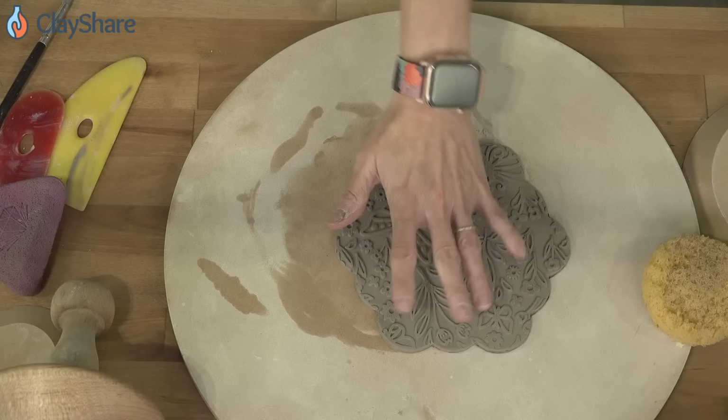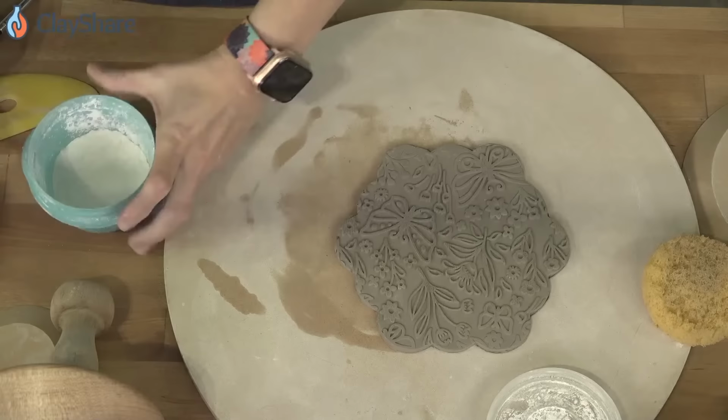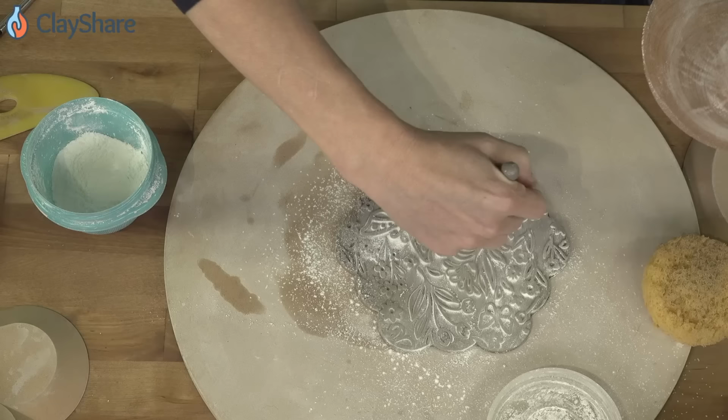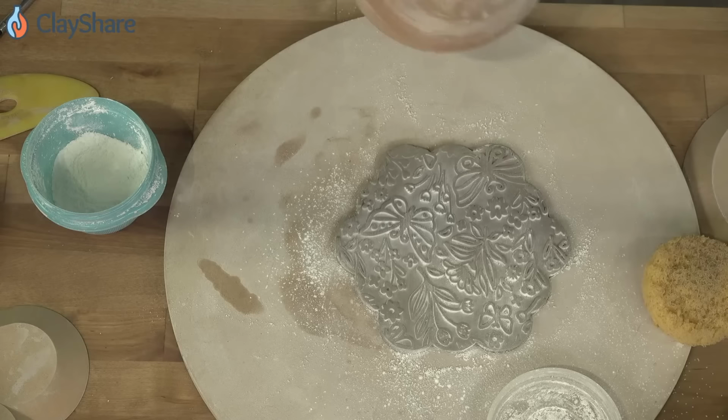So I think I'm going to grab my cornstarch because I think that's going to be a little sticky. I had that out. I was doing stuff with mug plugs earlier, so I had this over at my other workstation. But cornstarch is really great if you're using something that your clay is going to stick to. You put it on the object, and then you can even put it on your clay just to be extra sure. Oh my gosh, look how great that looks. I can already tell once I bisque fire this and do the staining, it's going to look amazing. I have a bunch of mugs that I did with this pattern that are about to go in the bisque.